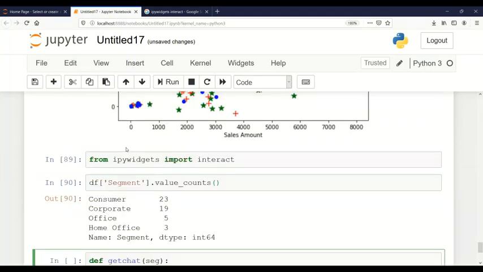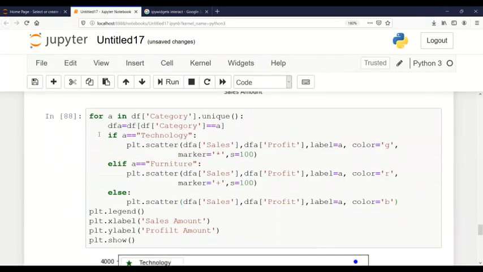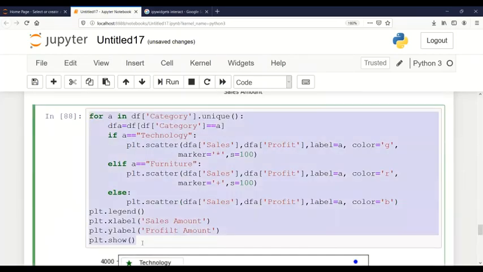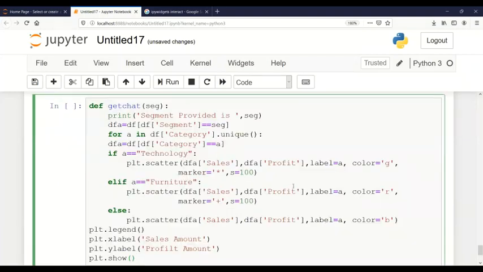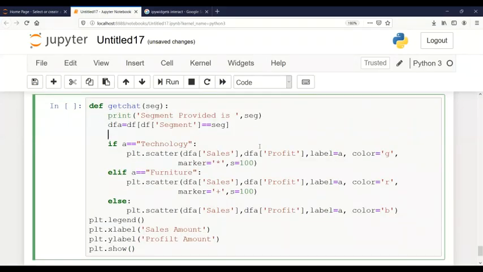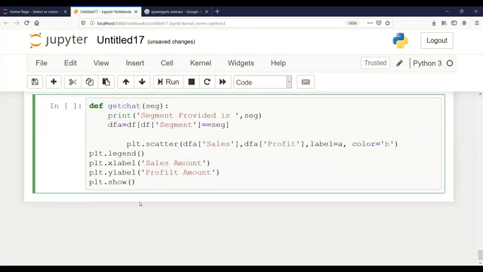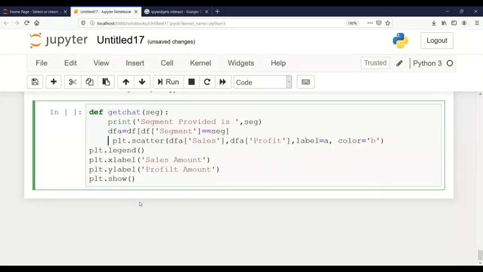So let me copy this chart again. All copy paste, I'm not doing any coding here. So I remove this part. I'm keeping the color code the same, or if you want to remove this permutation, you can remove it. Let's save the line of code.